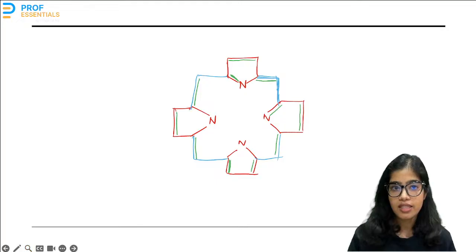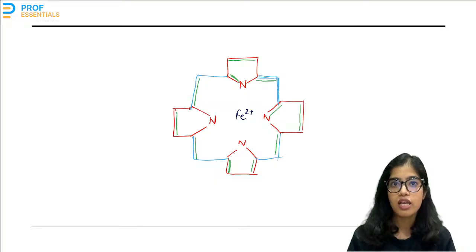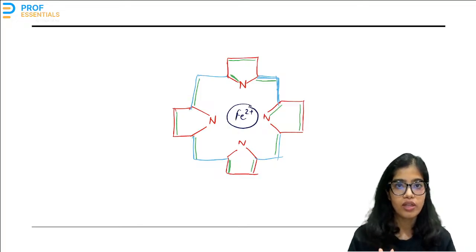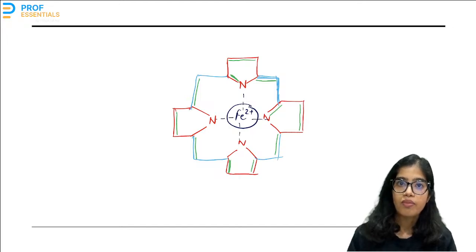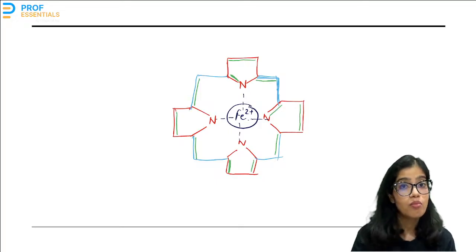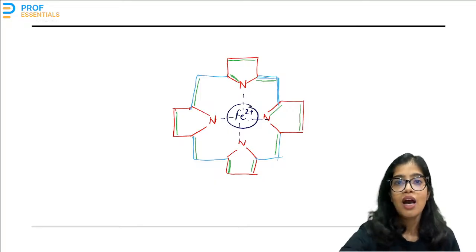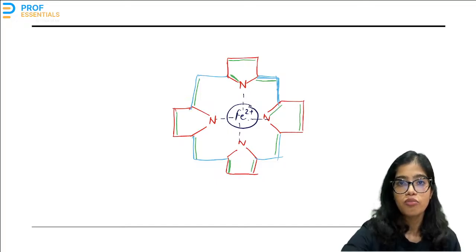Now you insert a central ferrous atom. Ferrous. Remember, if the atom is oxidized to ferric, then the structure will break. Now this ferrous atom has 6 coordination states, or it has 6 coordination bonds. 4 bonds will form with the pyrroles. One bond will be formed with oxygen during the formation of oxyhemoglobin, and one bond is formed with a special molecule that we are going to read about later on. Okay. Now, one more thing, and the structure of heme will be completed.